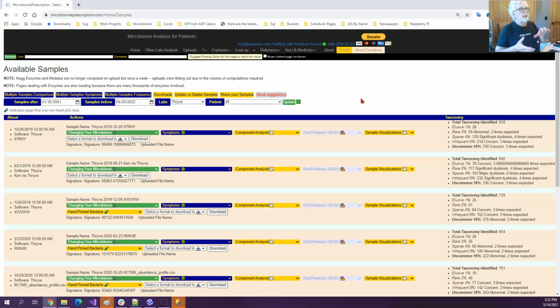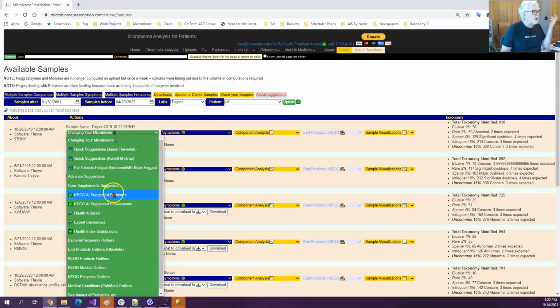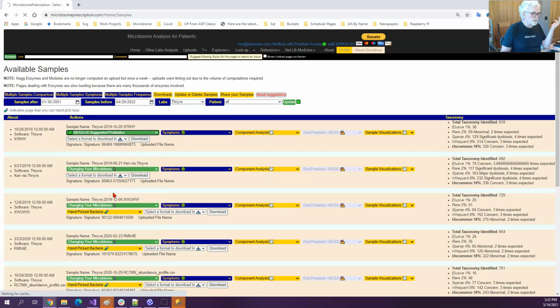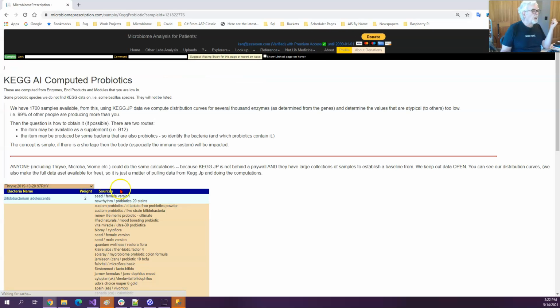Now, this subset carries throughout the site, or at least so far I've been able to find, it's consistent throughout the site. So if you go in and do changing your microbiome and go to suggested probiotics, the drop down is only the ones which you have already selected. So you're now working with a subset.